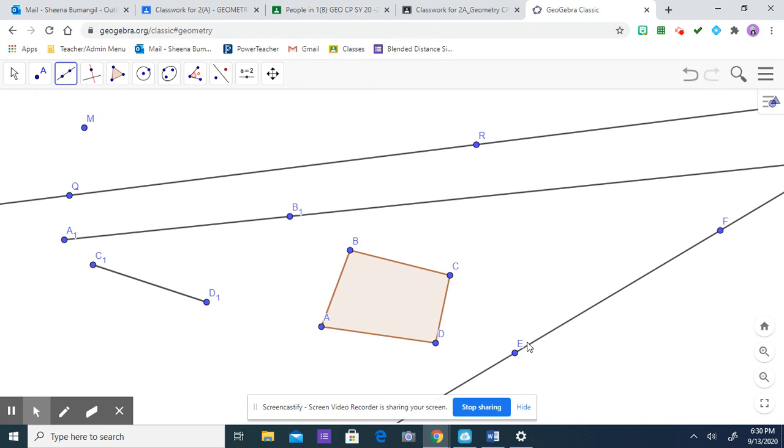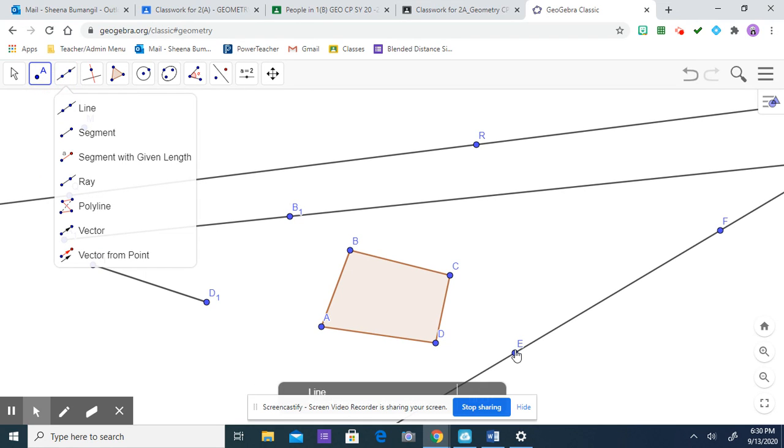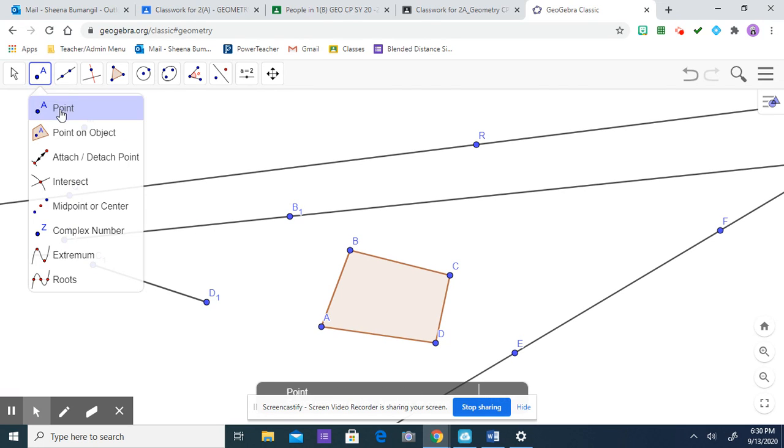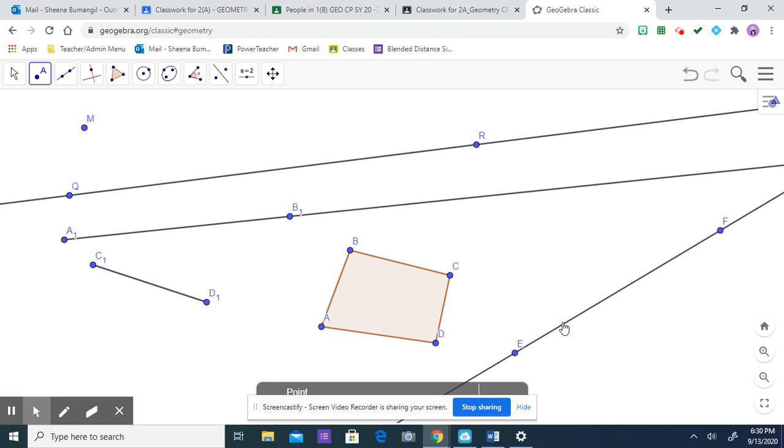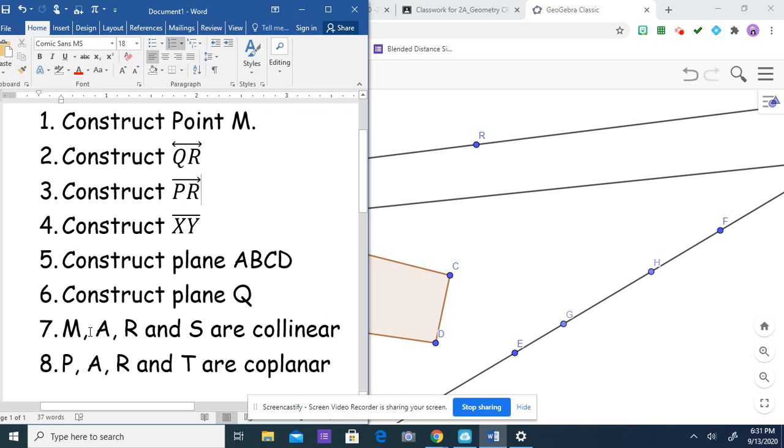So let's go back here and put points. We already have 1. Click on point, click another one here, and then maybe another one here. But again, it should be points M, A, R, S that are collinear, so we will have to rename each of these.